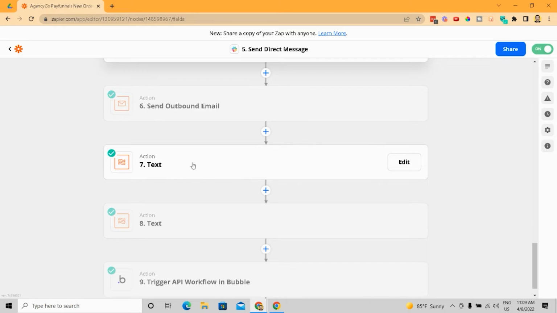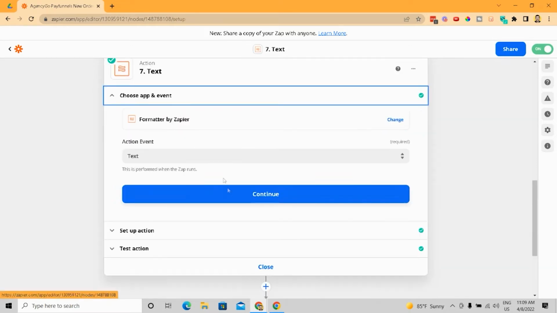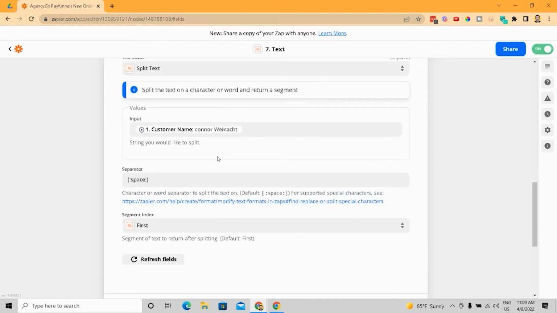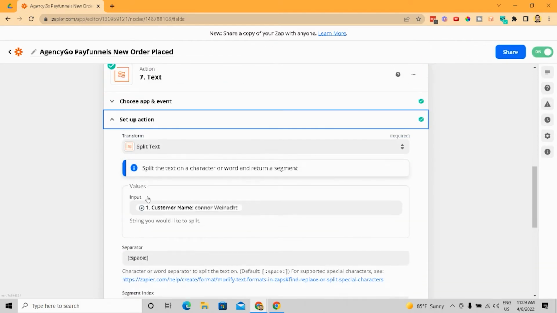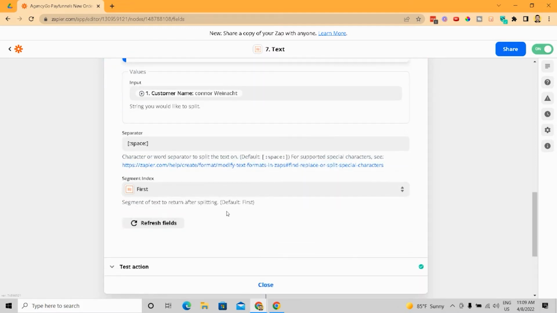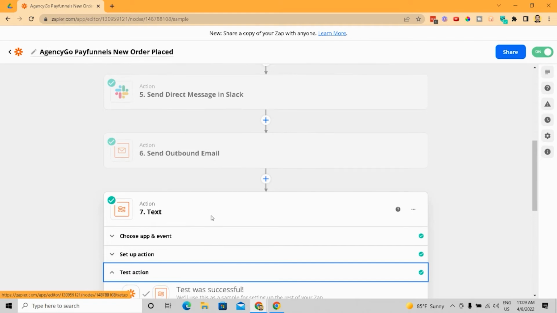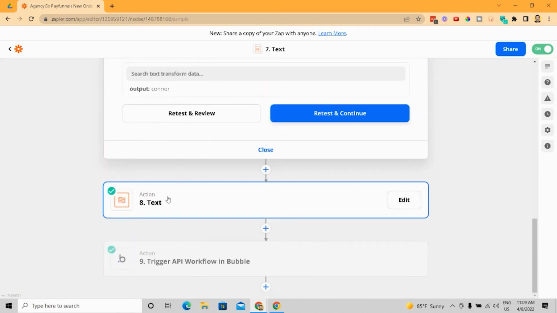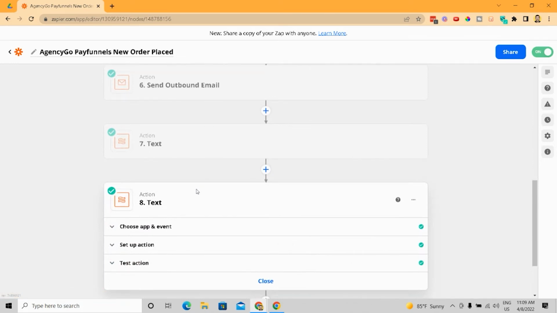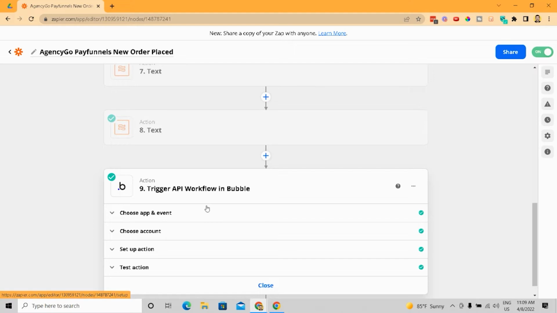Now, the other type of formatting you can do is this one, which basically formats the text. So in this case, I set up an action. I have this customer name which has an action here as a value, which I can separate as a space. I can segment the index, so that way it returns something that actually is formatted correctly. And the same thing here. So this is good if, let's say you have somebody who enters a full name into a field, right? And you want to separate the names, so that way you can create first name, last name in something like another API for an app, let's say.